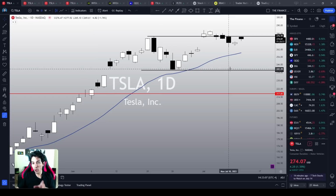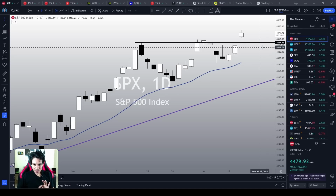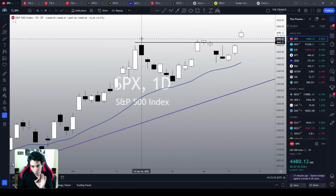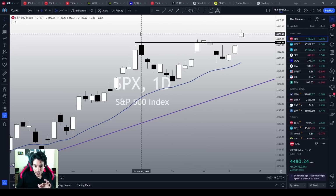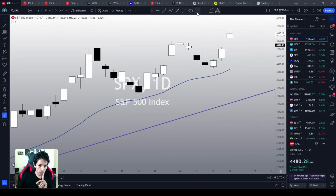If we look at the broad market, the situation gets more complicated. We are going to talk about indicators as well, but first, let's talk about the S&P. The S&P did a phenomenal movement today. We broke the previous top level, we broke the previous resistance area over here at 44.49, this black line over here, which did act as a resistance level 1, 2, 3, 4 times in the past. Right now, we broke this line. What's more, we broke by doing a gap.